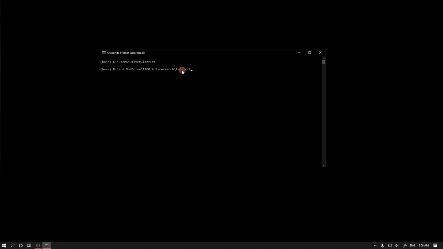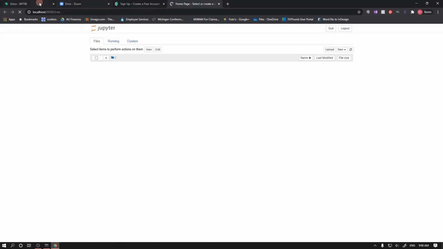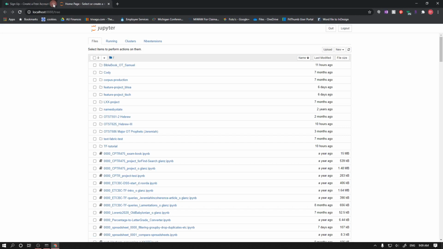Here is my folder, TextFabric, enter, and now I will type the command jupyter notebook. And it will start the web browser for me in exactly the folder where I went to in the Anaconda prompt.